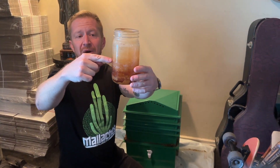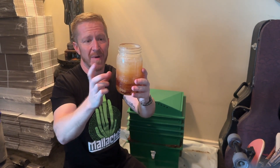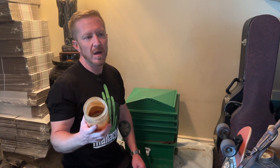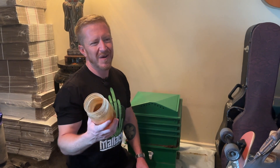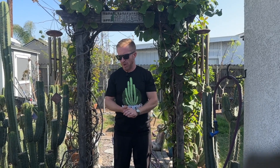Leachate is basically worm pee and it's highly anaerobic — this stuff kind of stinks. I tend to empty these jars once they reach about halfway, both to prevent spilling and because the leachate can stink. I just pour it out. I really don't want you guys giving this to your plants — it does weird things sometimes, causes weird growth or burning. I had a Ficus patch I gave some to a couple years ago and it started getting a lot of diseases. It took a full season to recover, and that was just from getting leachate one time.